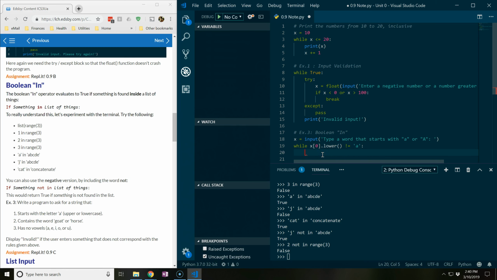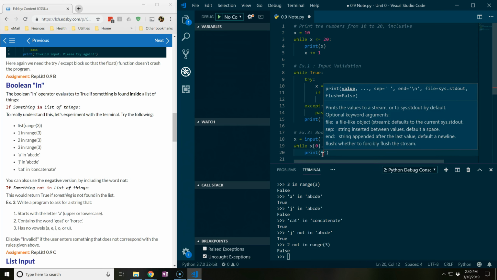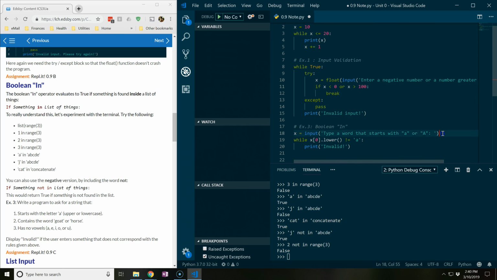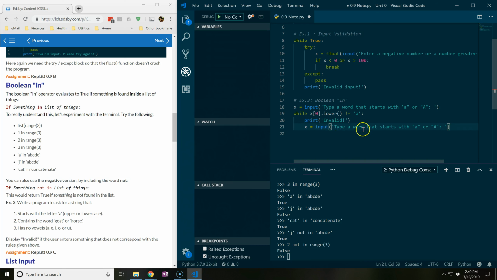So what we need to do then is print, right here, invalid, right? We're told to print invalid. So we'll say invalid, and then we'll take our input again, right? So you can copy and paste this, put it right inside the loop like that. All right, and then what this will do is it'll print invalid and it'll take input again with the same prompt, right? And then it'll go back, because we're in the loop now, and it'll check the first letter of the new x that was assigned by this same input statement, right? And if it passes, then it'll go on to line 22 because the while loop will end, right?